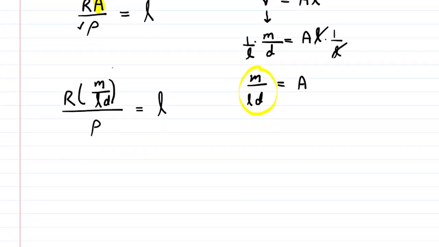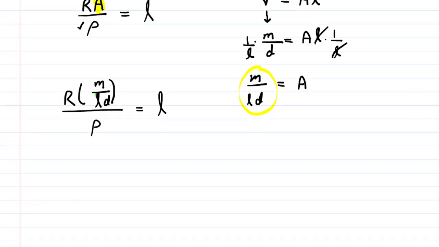Pretty good so far. But now we have a new problem because the length appears on both sides of the equation and we're trying to solve for that length. So we're still going to have to isolate the length. We have a complex fraction. In the top numerator here, we're dividing by this LD. A little trick allows us to push that to the denominator. So essentially, you now have the resistance times the mass all over the length times the density times that rho value.